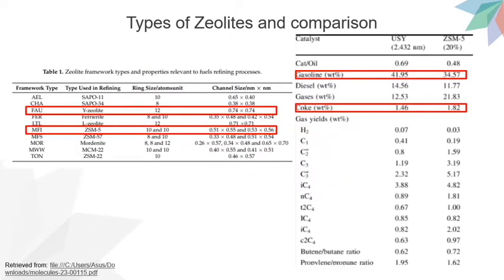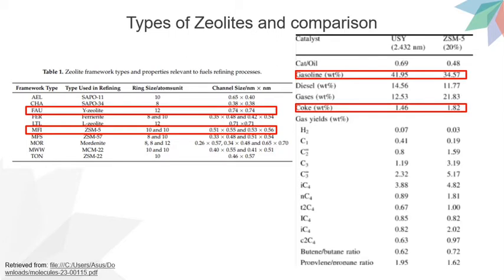To compare the stability of X and Y zeolite, the X zeolite has a lower silica alumina ratio than the Y zeolite, and therefore it is less stable. Besides that, it also has lower thermal and hydrothermal stability compared to Y zeolite. ZSM-5 is a versatile zeolite that increases the olefin yield. However, ZSM-5 has a very small pore compared to Y zeolite, therefore it has a greater tendency to clog and choke, and has a high diffusional resistance.